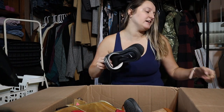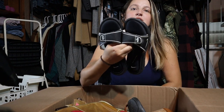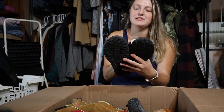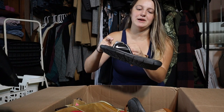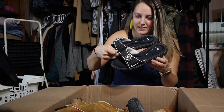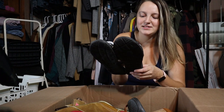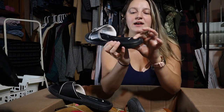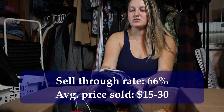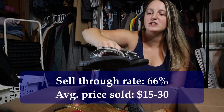These are awesome! I sold a pair of Nike sandals like this before and these are in way better condition. I was surprised at the excellent sell-through rate the previous pair had — I grabbed them at the bins just to keep for myself, but I wound up selling them and they sold super fast. These are a size 9, which is my size, so I'm once again tempted to keep them. They have this memory foam comfort footbed — so comfy. They're in excellent condition, so I will be selling them, hopefully for $25 to $30.